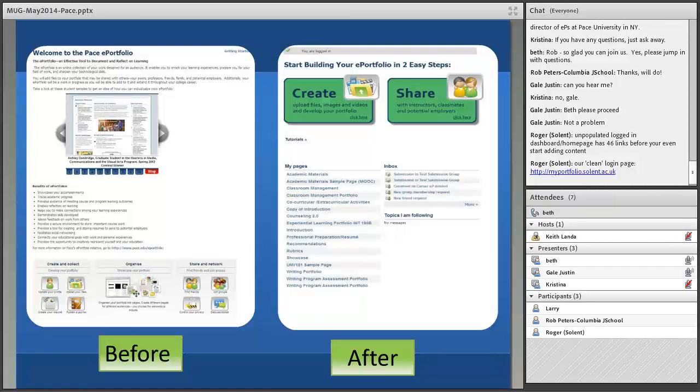So we'd love to get the group feedback and find out if this is something you're tackling in your institutions as well. Oh, and thanks to Roger, I won't click out now because I might change the presentation here, but we'd love to check out that link and see your cleaner login page too.